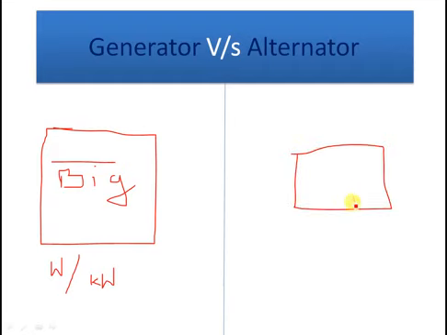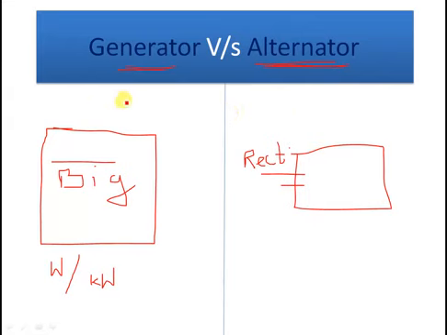In context to this, alternator is recommended for high power output, whereas generator is not that much used. If DC is required, nowadays rectifier units are connected to the alternator. It is connected to a rectifier bridge, which can economically convert the AC current to DC current. So these are the basic differences between generator and alternator.